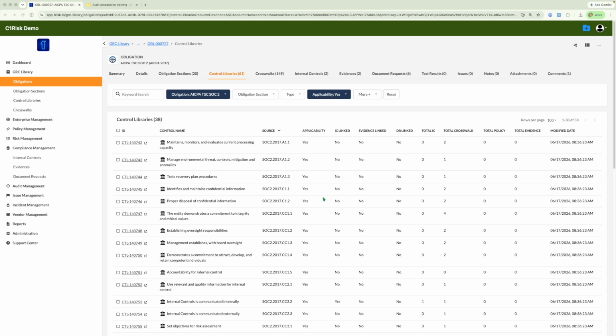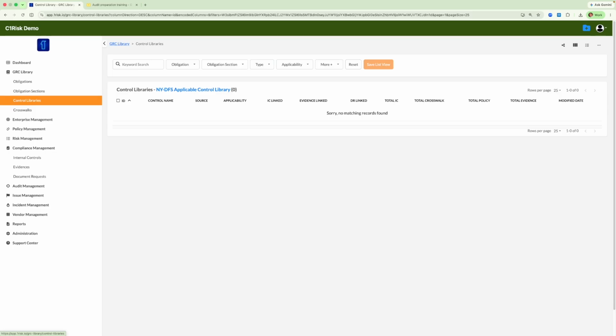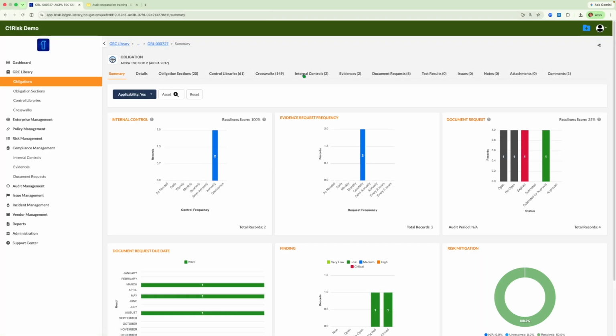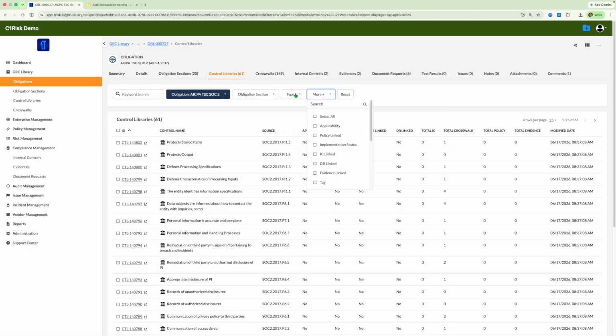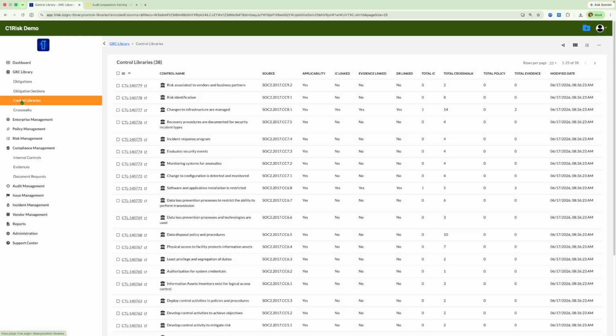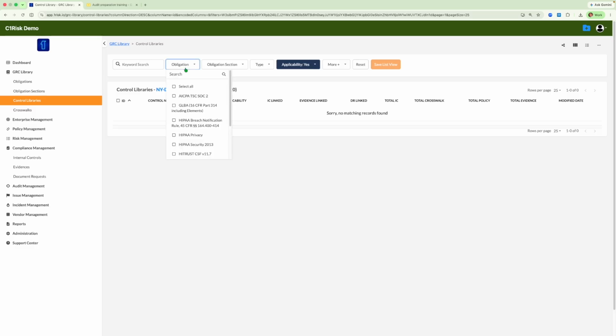If I want to create a permanent list view of these applicable controls, what I can do is come to my control library here, go to my obligation and select my obligation.